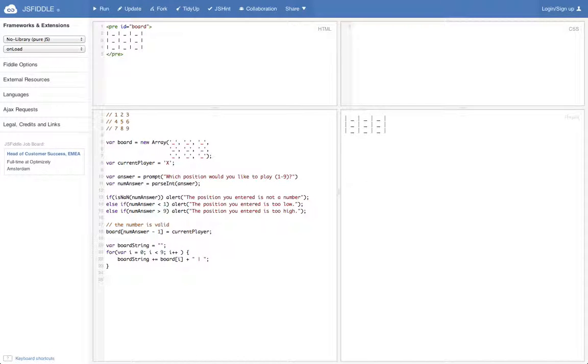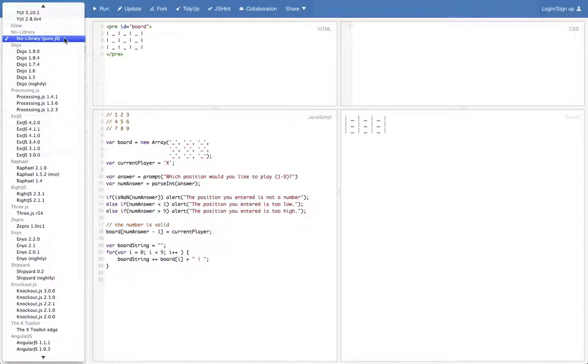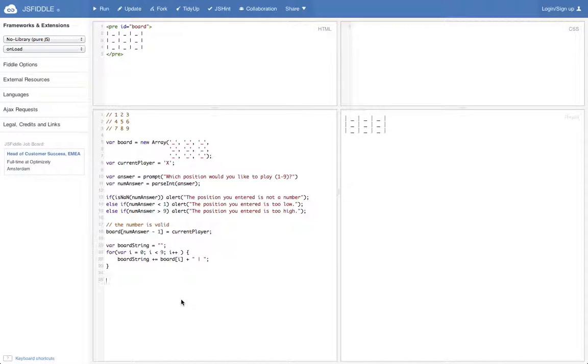Okay. And finally, we'll load. Actually, I won't load that. It's a little bit of overkill. Document element by ID, and we want board, and inner HTML equals board string. So this will update the board display here.